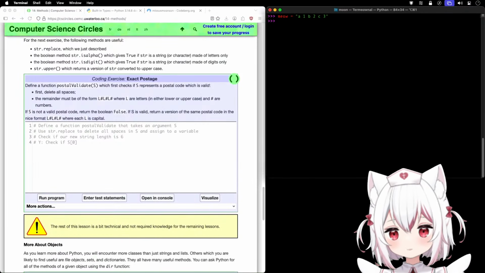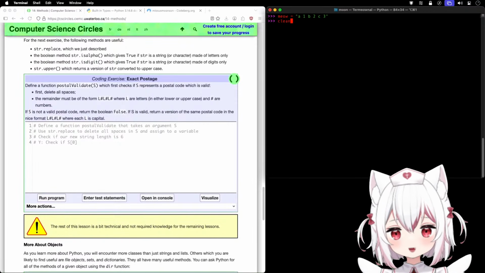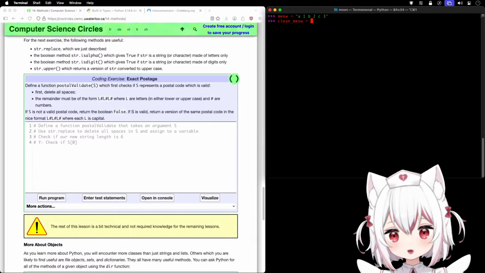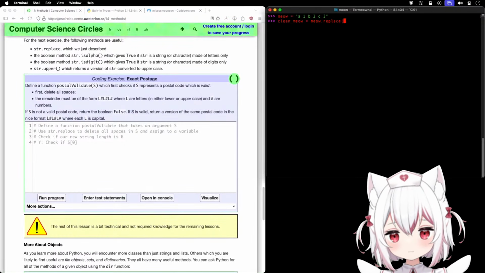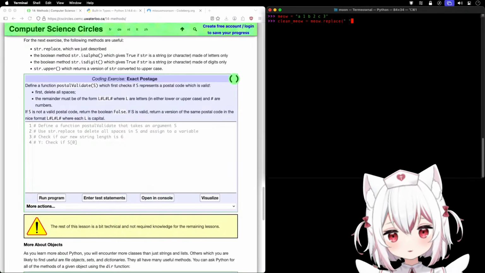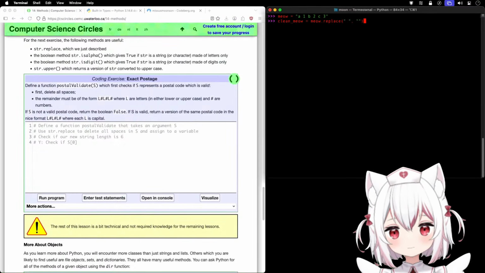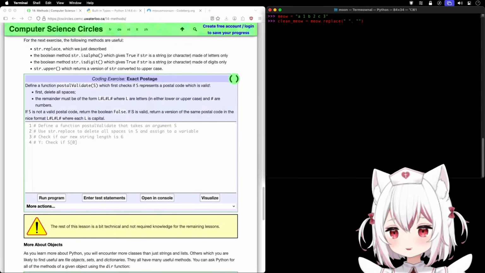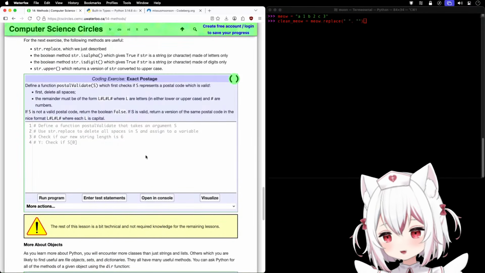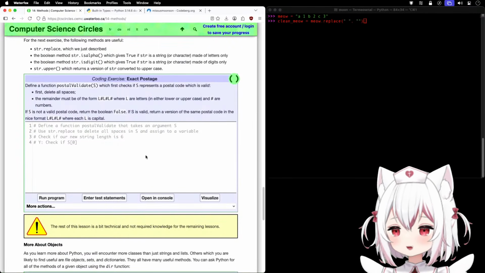And then we're going to do clean. Meow is without the spaces. So meow replace. We'll take this out. I'm doing it wrong. I'm supposed to do the coding later. I was supposed to do the coding later.